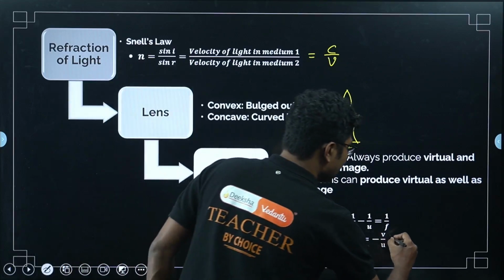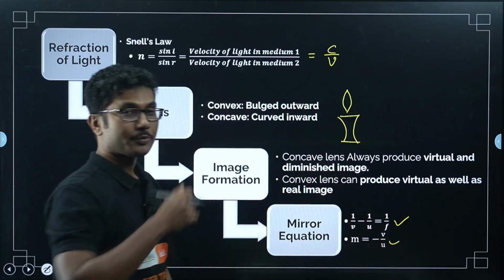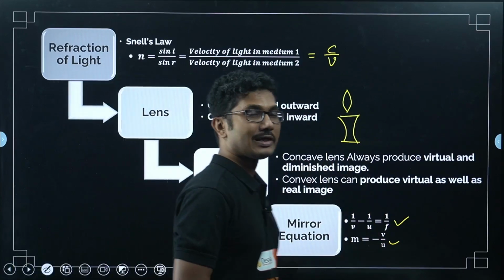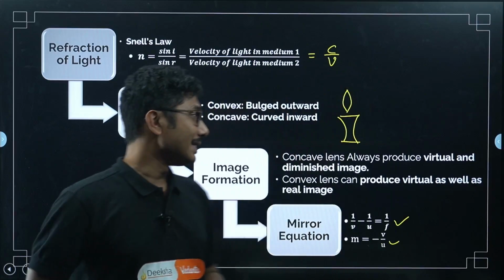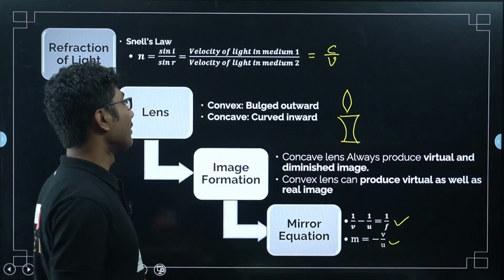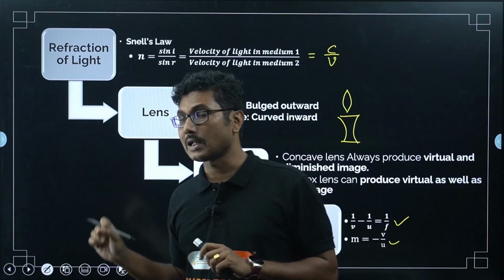So this is the same as the mirror, though slightly different, and most of the students get confused between concave and convex lenses and mirrors, because whatever the mirrors are doing, lenses are doing in the opposite order. But don't worry, I will try to help you at the end of this lecture with how you can improve on that.